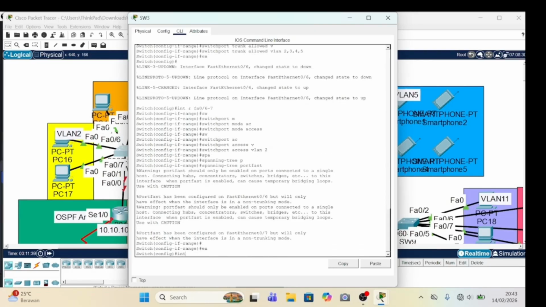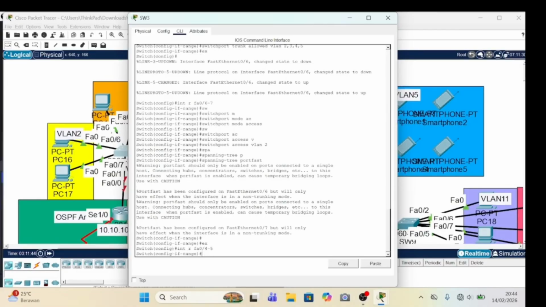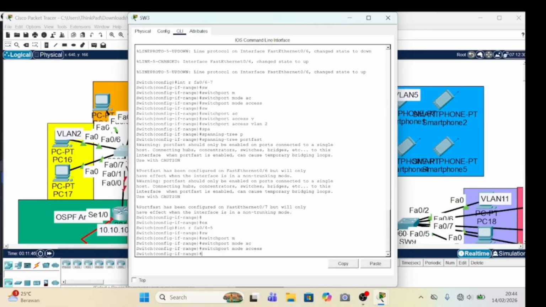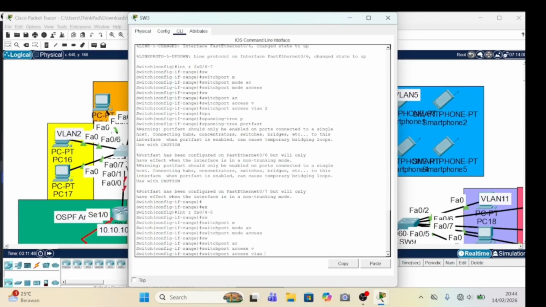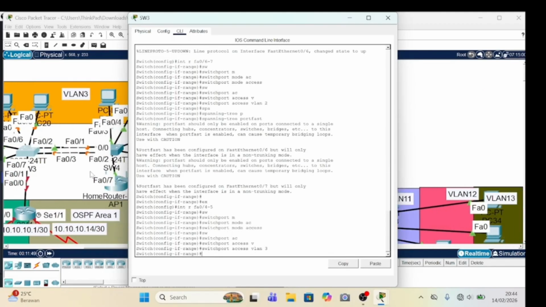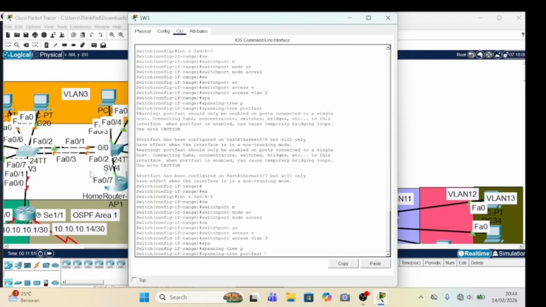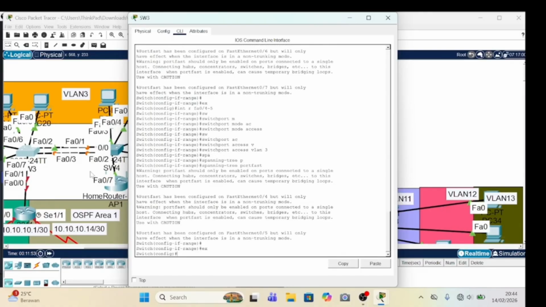Okay, and exit. And now interface range FastEthernet 0/4 and 5, switchport mode access, switchport access VLAN 3. And don't forget spanning-tree portfast, and exit.